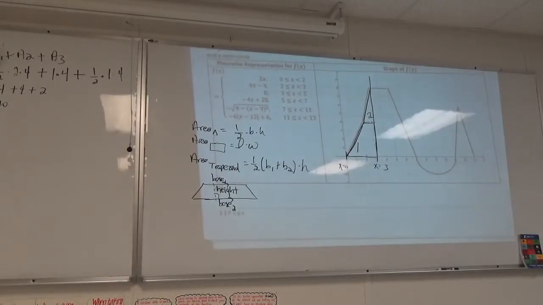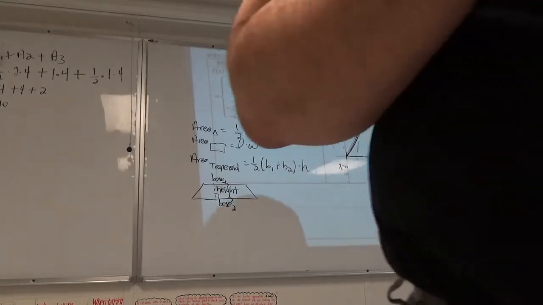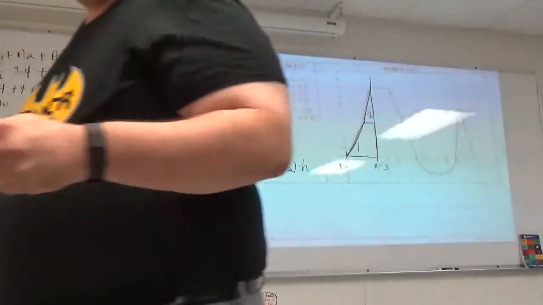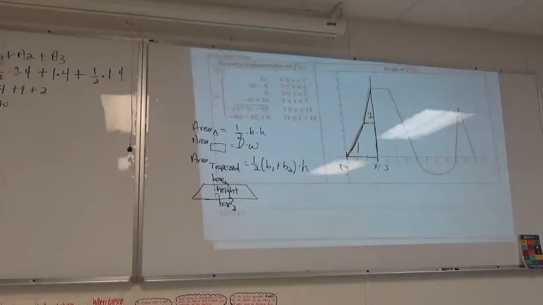Wouldn't it be plus pi r? Wait, for B, this is getting annoying. I'm just reading A. Am I going crazy? Going from 0 to 3. Okay. From the lower to the upper. This is the base and this is the other base. You'll definitely find the trapezoid is convenient. You get to find more area quickly.